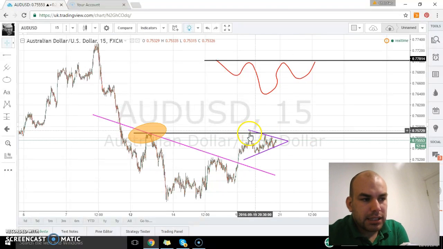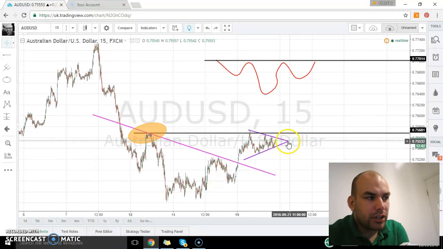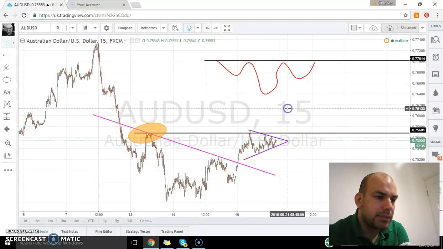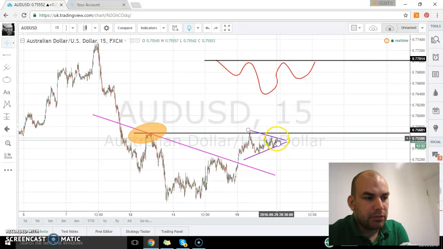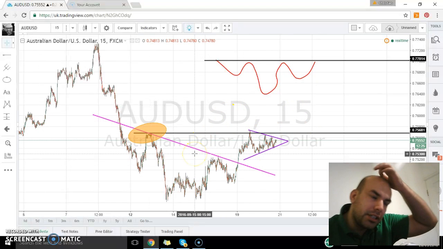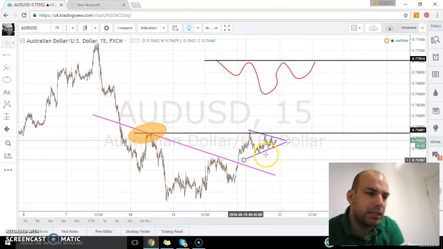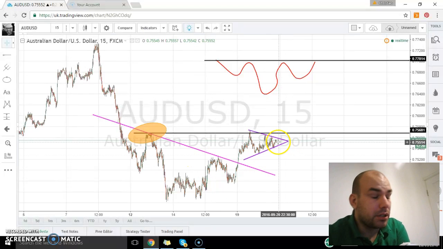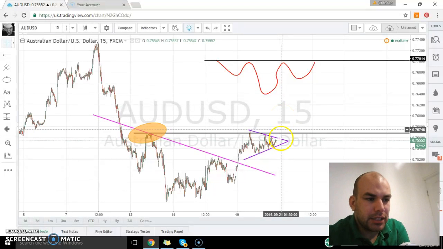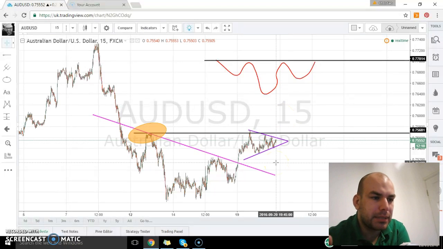Now the important thing to note at this point is the Aussie dollar is on a different time frame, different time setting compared to us. Their time zone is going to be completely different, so it's going to be relying on how the Australians are playing it more so than the US and obviously us European traders as well. We're going to need volume in order for this pattern to complete aggressively either way, so we're going to keep our eyes peeled for that.